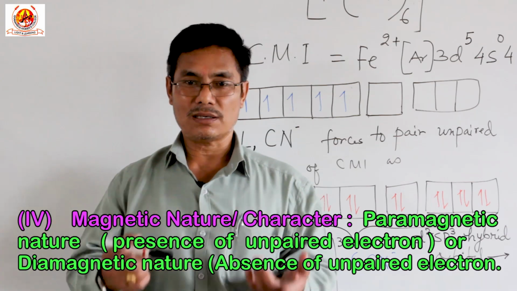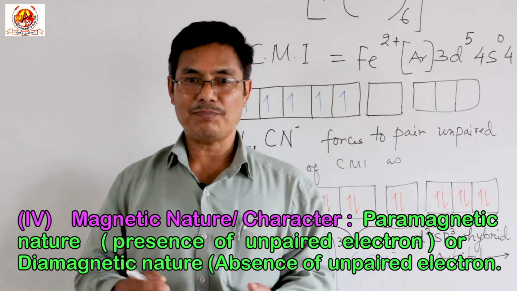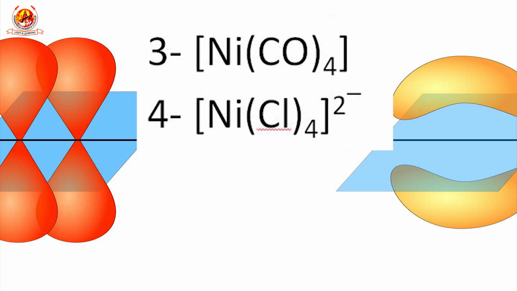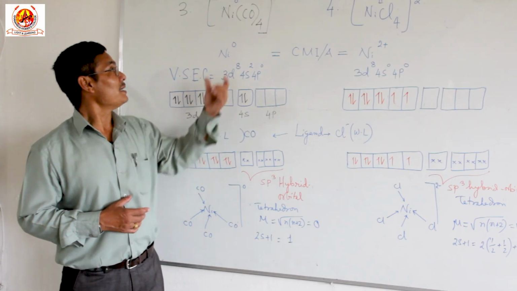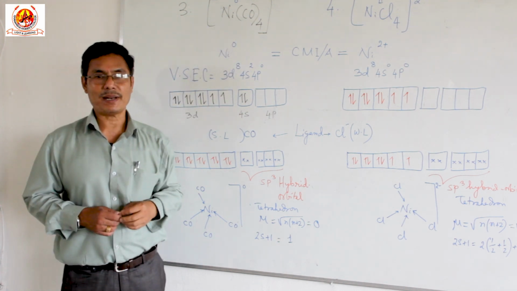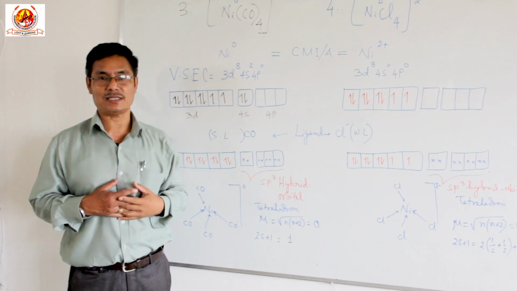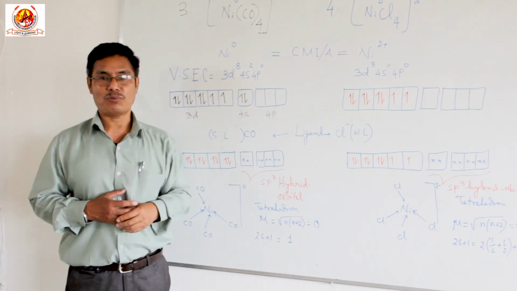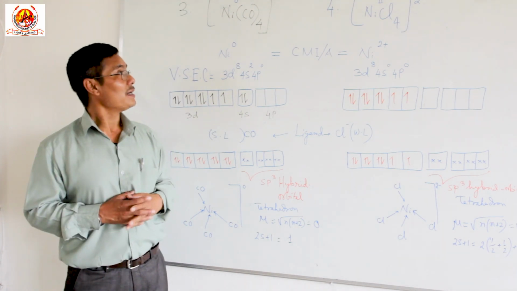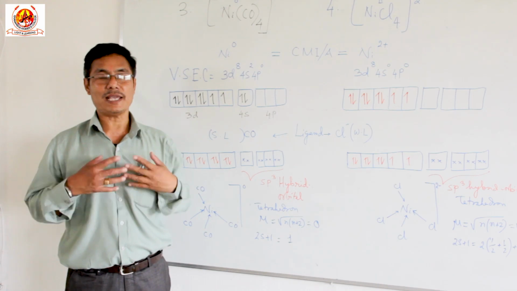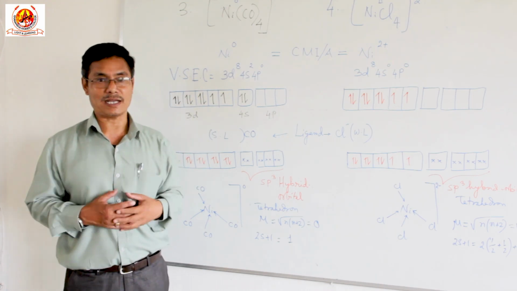Like this, we can proceed to the third example. Let us practice the two remaining examples, number 3 and number 4, simultaneously, because we have some knowledge from the first and second examples, so we can apply that knowledge here directly. The third complex is a neutral complex, and the fourth one is a charge-carrying complex, that is, an anionic complex. But the central atom or central ion is the same, just like the first and second examples.